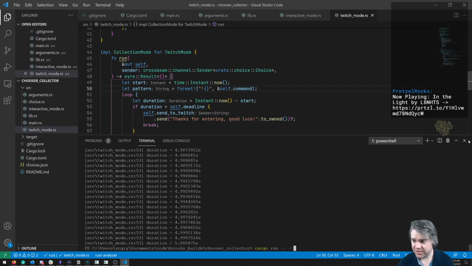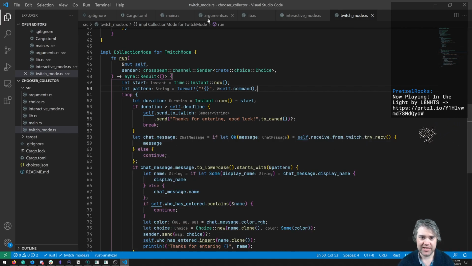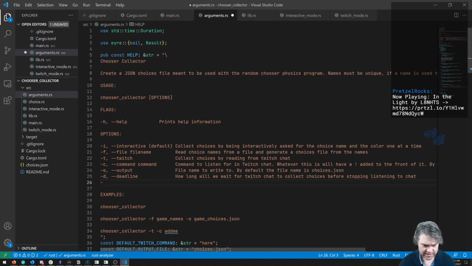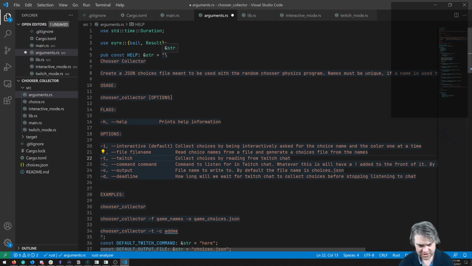Oh, you know what I would like to do is state what it is that we're doing this for. It might be really nice. So we want the chooser collector options, but if it's the dash Twitch option, I also want a requirement for the description.